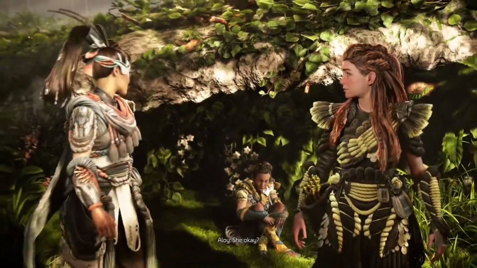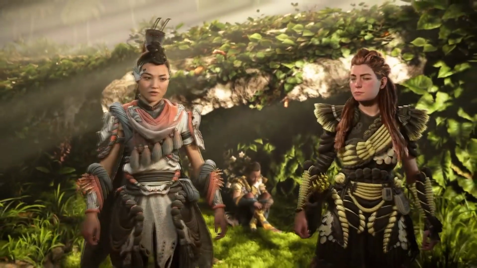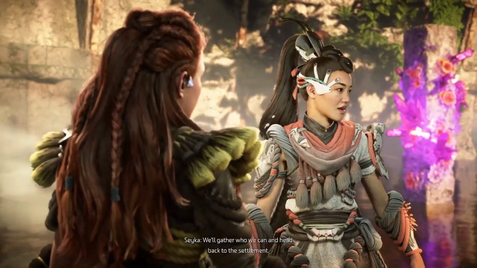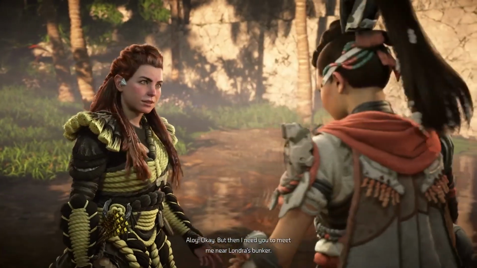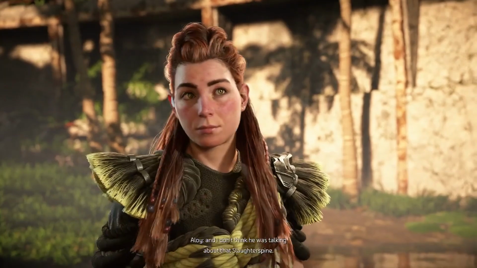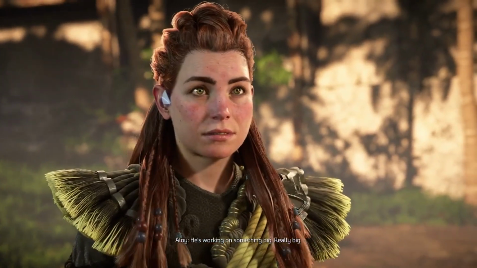Come on, kid. Stop mourning the loss of your creepy boyfriend. She needs some time to understand what happened. But she does know where more of our people are, and one of the boats they came in is docked nearby. We'll gather who we can and head back to the settlement. Okay. But then I need you to meet me near Laundra's bunker. He said he had a way to crush us like a bug, and I don't think he was talking about that slaughter spine. He's working on something big.